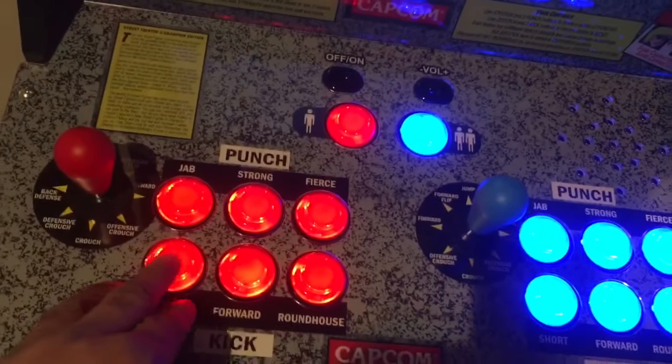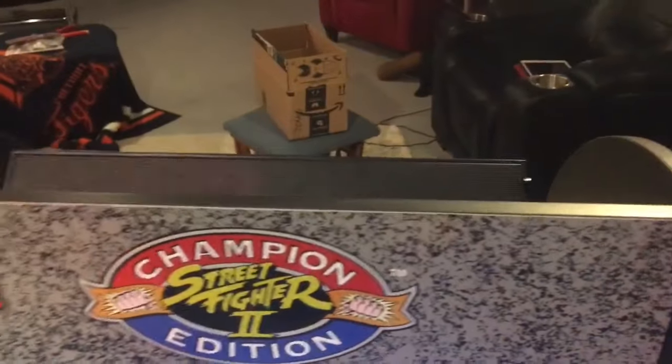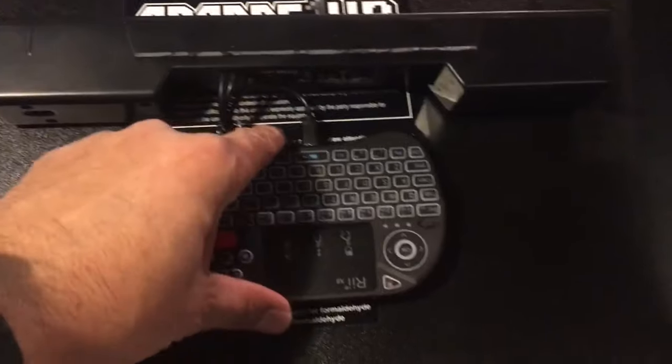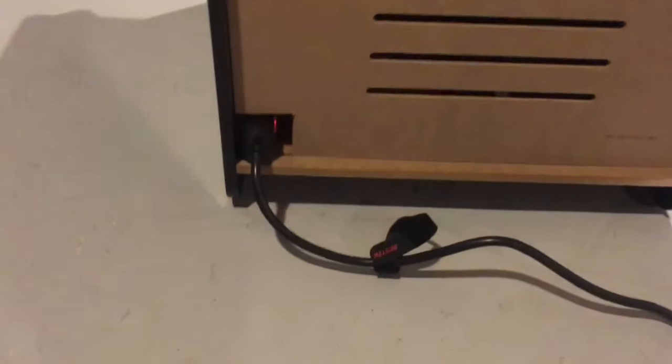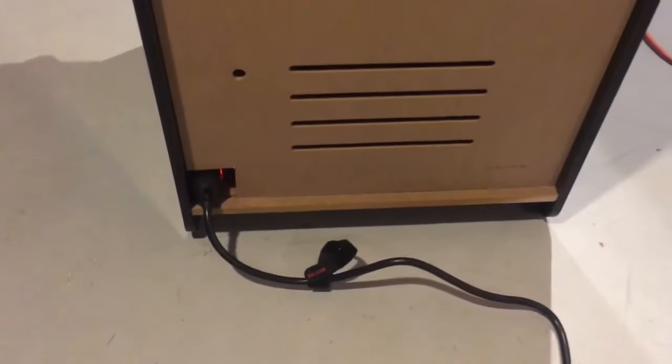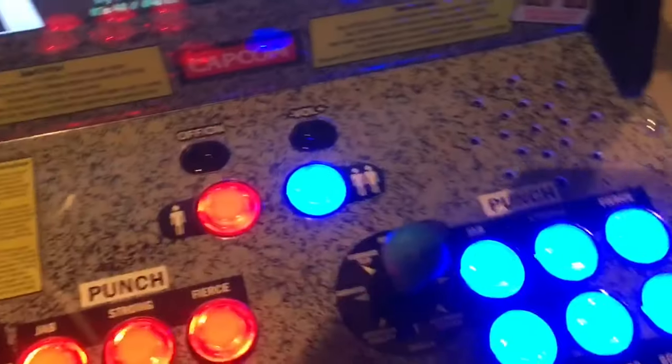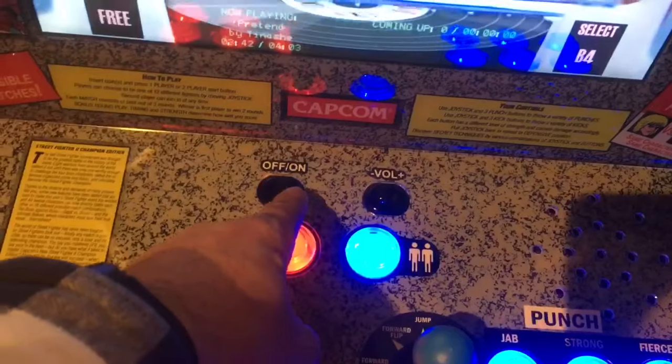All they need to do is take the sticker off the buttons. Got your sound up there, you got your keyboard, you got your charger, charging cable there. You got your back screwed on. You have your power. You can see the red light in there. You can just stick your finger in there and turn that on or off if you wish. The power is currently on. We can switch that off.